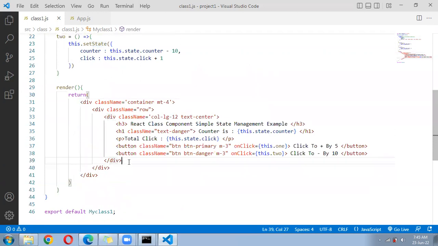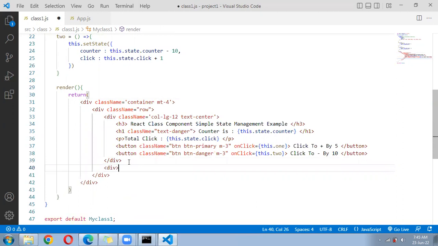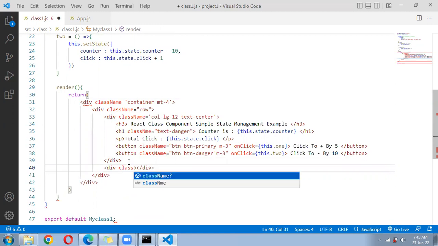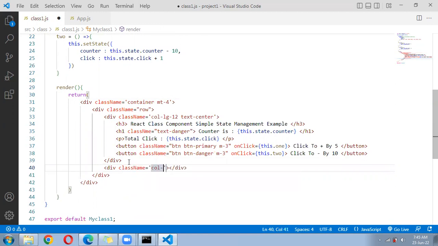or maybe after the row you can create one more division, called LG3.